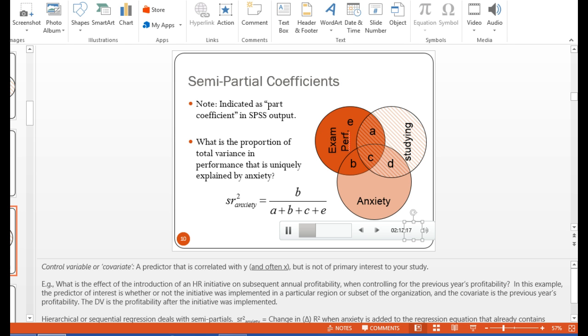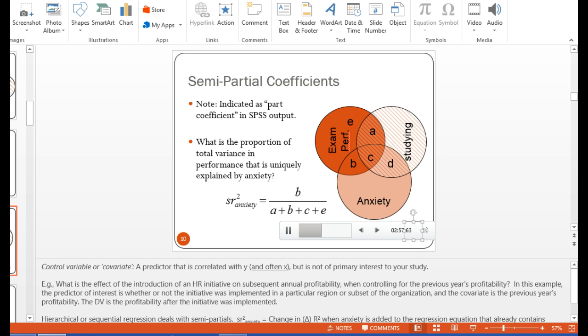And a lot of times, theoretically, the way to do that is to get the variables that you think are also impacting that DV of interest and include them in your model. Again, do it carefully because you don't want to put a lot of predictors in that model. Remember, we want to keep our K as low as possible, but you'll want to pick the important variables that predict the DV in order to soak up irrelevant variance in that DV, soak up the residual, and you will be able to see more clearly and have more chance of being significant the unique variance that our intervention contributes to the DV.